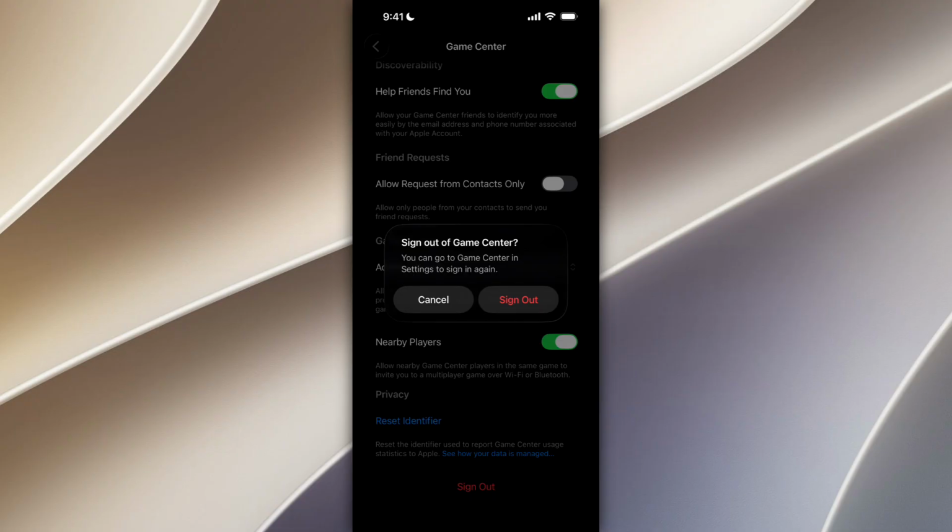Now, just a quick note though, go ahead and restart your eFootball app to check if the connection is removed. And also a second quick note, Apple does not offer a direct server-side dashboard to completely delete individual game associations from Game Center records. So go ahead and sign out once you're done, and it should be fixed.